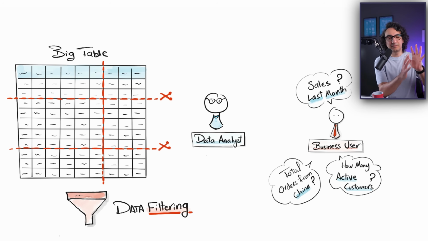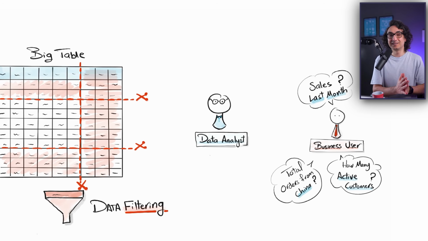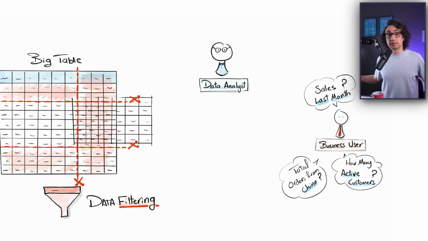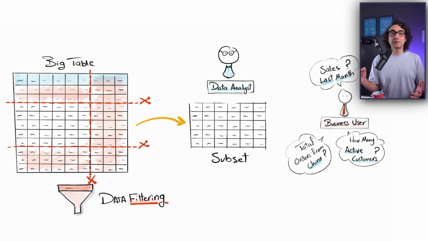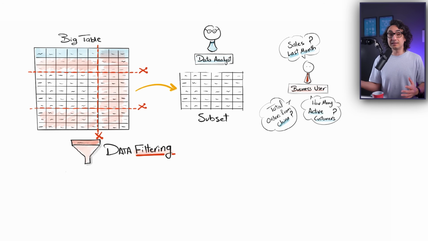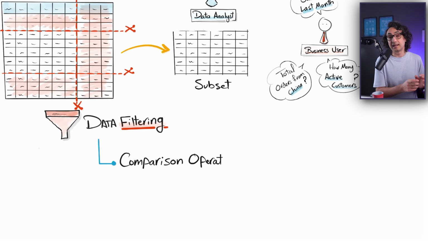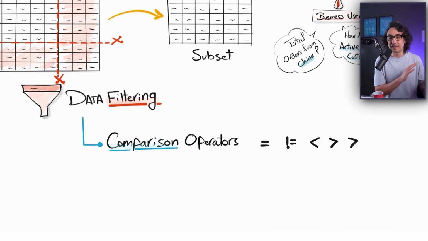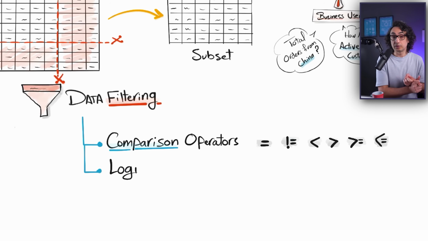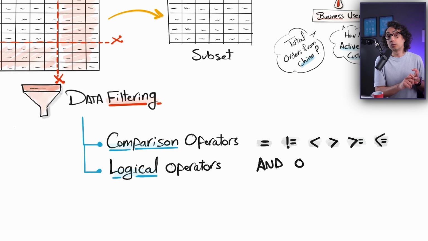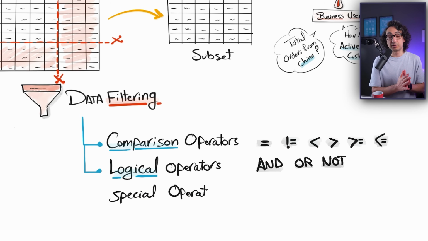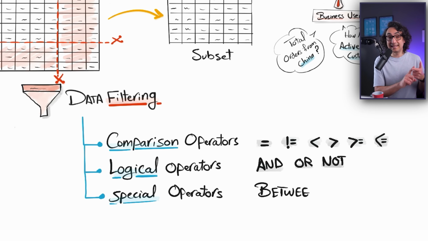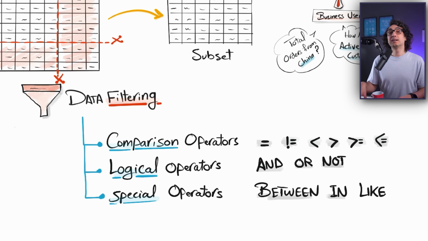And in SQL, we have a lot of tools to do data filtering. And of course, to do filtering, we need tools. So in SQL, we have a lot of operators that are going to help us with that. We have the comparison operators like the equal, not equal, greater than, less than. We have the logical operators, the AND, OR, and NOT. And we have some advanced operators like the BETWEEN, the IN, and as well the LIKE. So if you learn all those tools and operators, you can filter and focus on any subset of data.